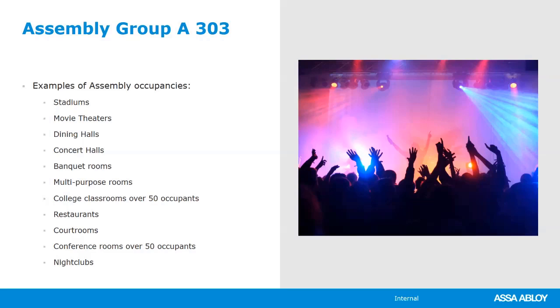You're waiting 15 seconds at the door for that door to unlock. It's not a fire emergency. So people are pushing and shoving and trampling each other in that period of time. And a lot can happen in 15 seconds. So this is the why behind assembly being high risk and not allowing delayed egress.